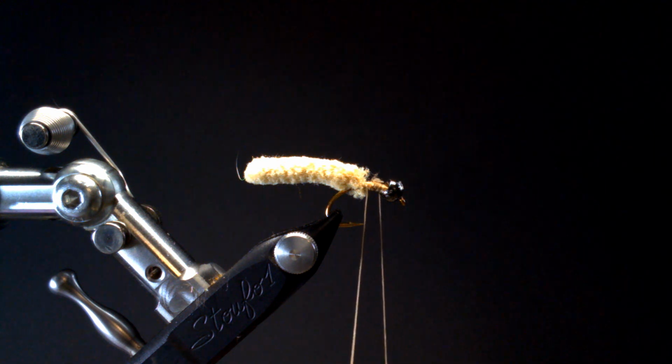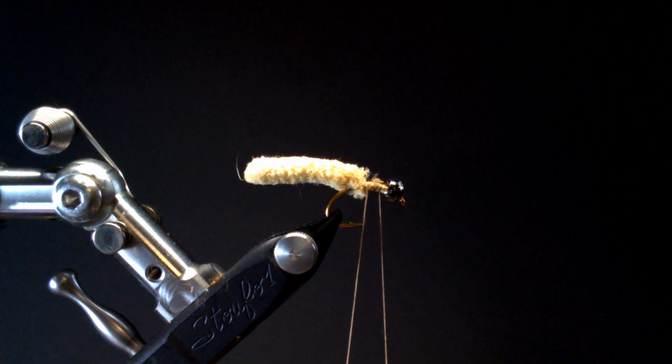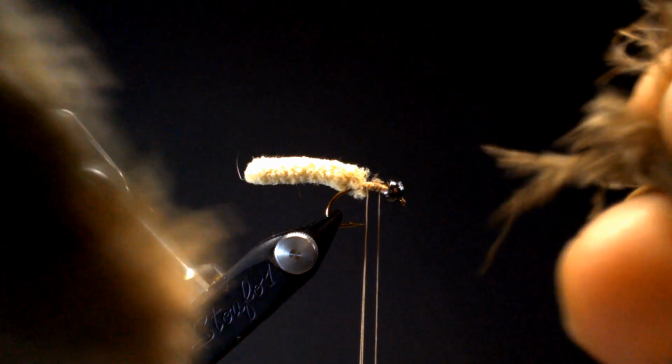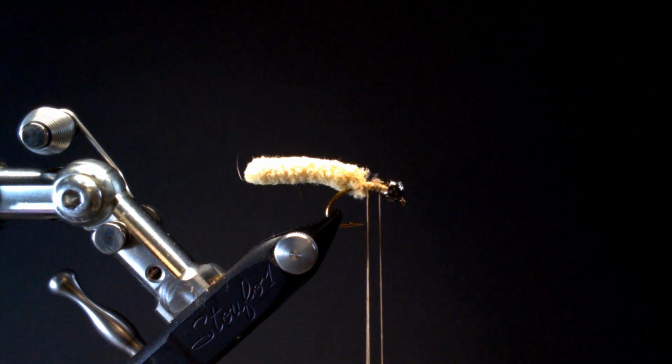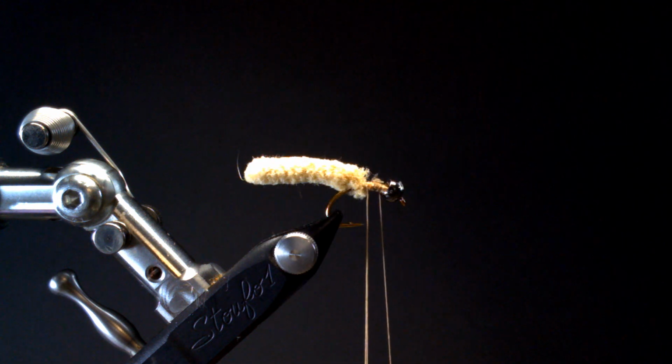and I'm going to use some ringneck rump patch in natural colors. And I'm going to kind of look back here, and I'm going to want something like where these marabou here are, like this. Like that. And I'm going to put it in a foam block, kind of fold the fibers down.